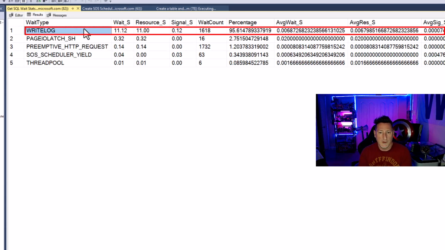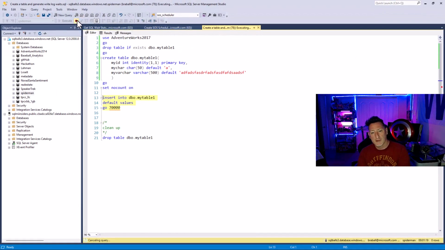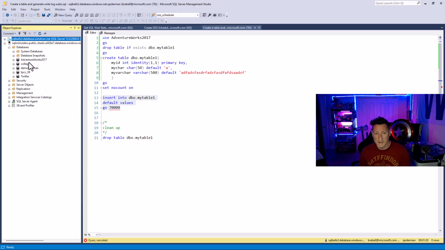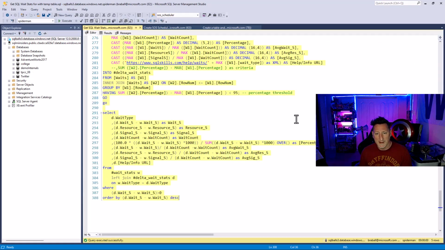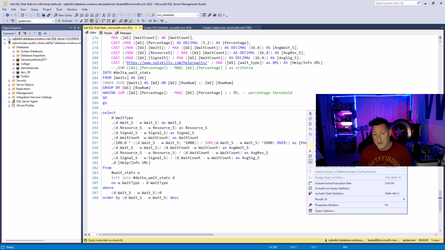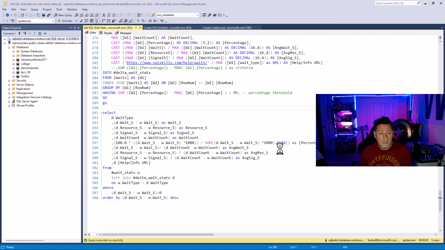And now what I want to do is change this over to my SQL Managed Instance. And I want to show that this is the exact same type of thing that we can get and that this script works on both of these PaaS services. There's a couple wait stats I excluded specifically to make that work, but I also have that in the comments of the script.